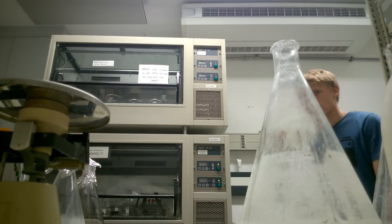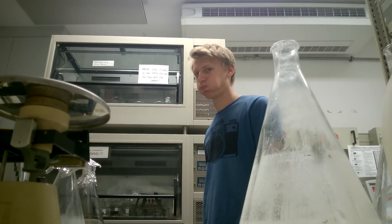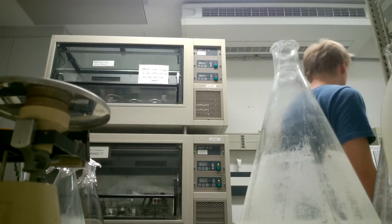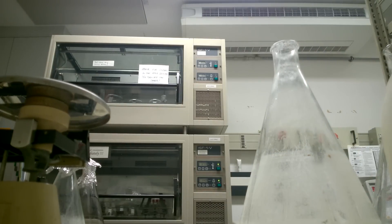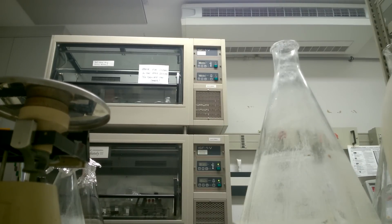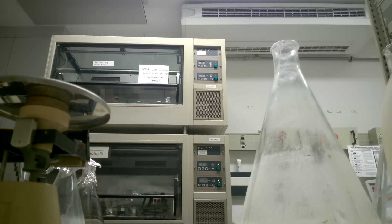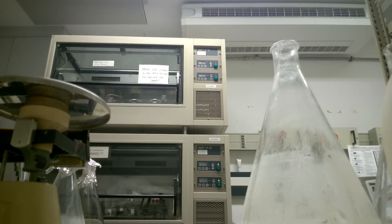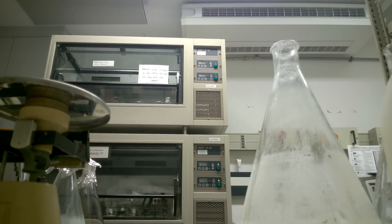Most of the time it's just me waiting for the centrifuge to be done. It's only five minutes per spin — the protocol says ten minutes, but I've mostly done only five minutes to be faster and it usually was long enough. The important thing when you're centrifuging is that you always balance out the load, but I'll talk more about that a little later. Sounds like the centrifuge is done — I'll just open it up.